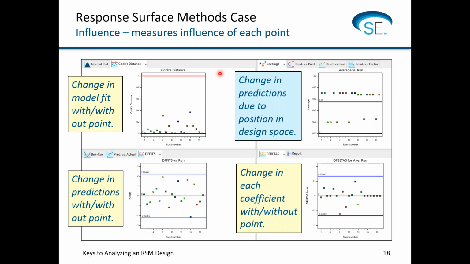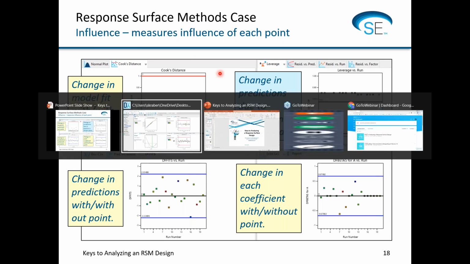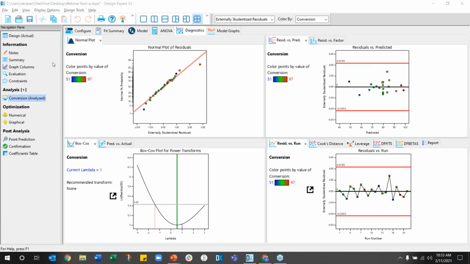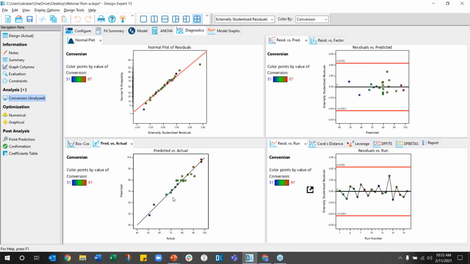The other graph, the last one, is a predicted versus actual plot, which is purely taking your predicted values versus your actual values, plotting them against each other. And if you are fitting really, really well, the 45-degree line will fit right along those points, or the points will fit right along that line. So this is a good indication of how well your R-squared is. The higher your R-squared, the more tightly these points are going to fit along that line.